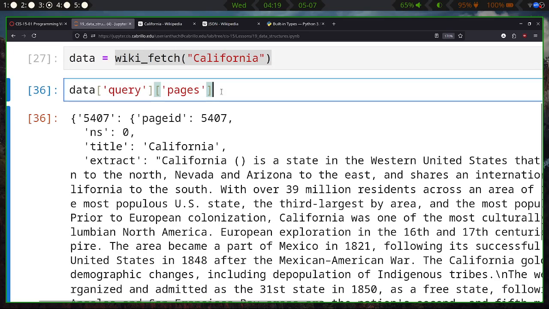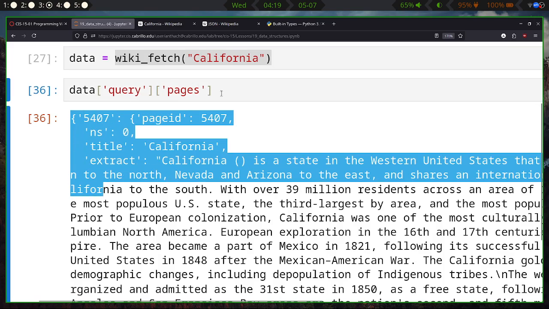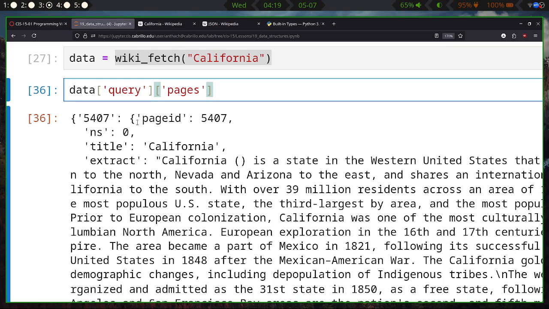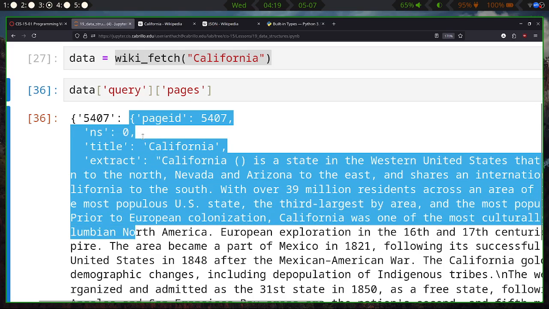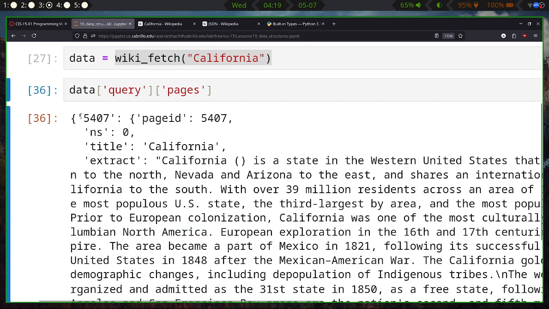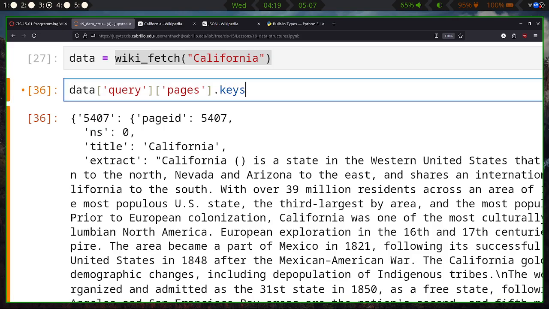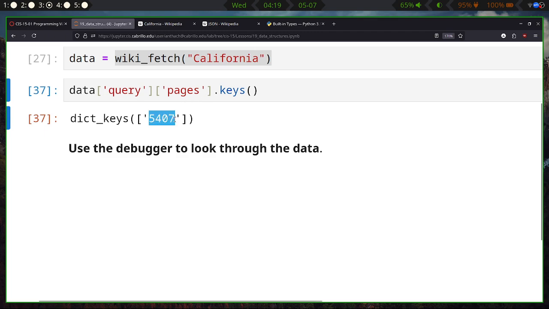Okay, cool. I just ran it, and we're greeted with another dictionary. We need to do a couple more layers. We should probably access this whole value here, and this whole value looks like it's using some number. This number is pretty much just a page ID. Every article has a certain unique identifier, and this identifier happens to be represented by 5407.